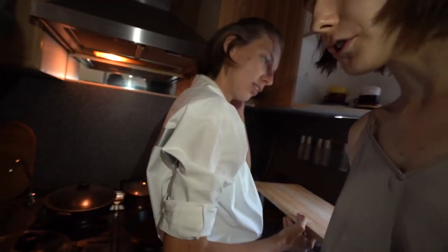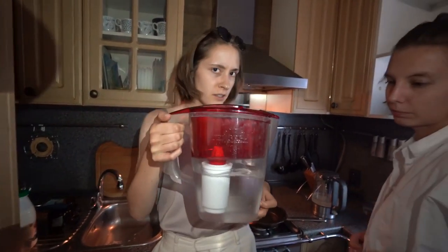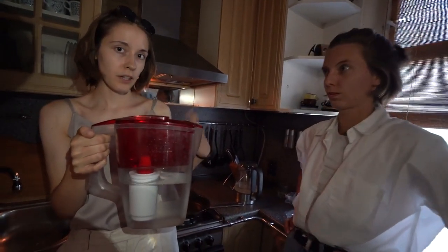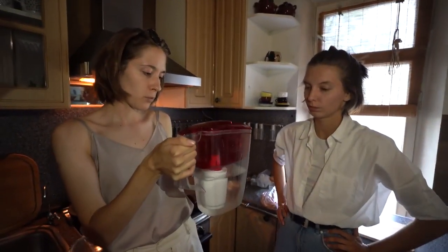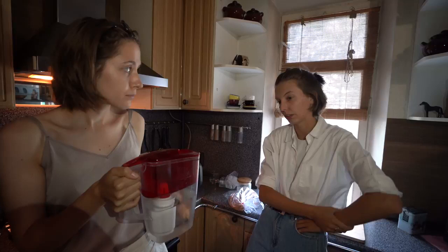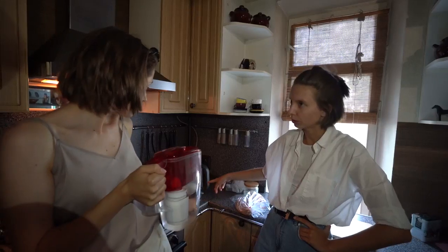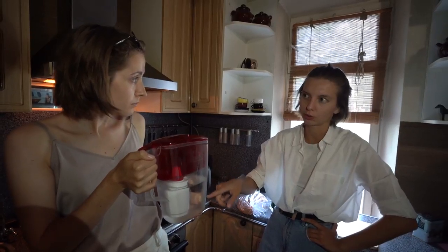By the way, talking about water, I see you have this filter here. I think they exist in Europe as well, but in most of the European cities you just drink tap water and it's pretty good, especially in Northern Europe, it's all clean. What about Moscow water? Is this filter enough, or do you have to buy water in cans to drink? Well, in this district the water is okay. There's a lot of chlorine in it, they're trying to clean it up. We boil it before we drink, and we put it through the filter for our dogs to drink.